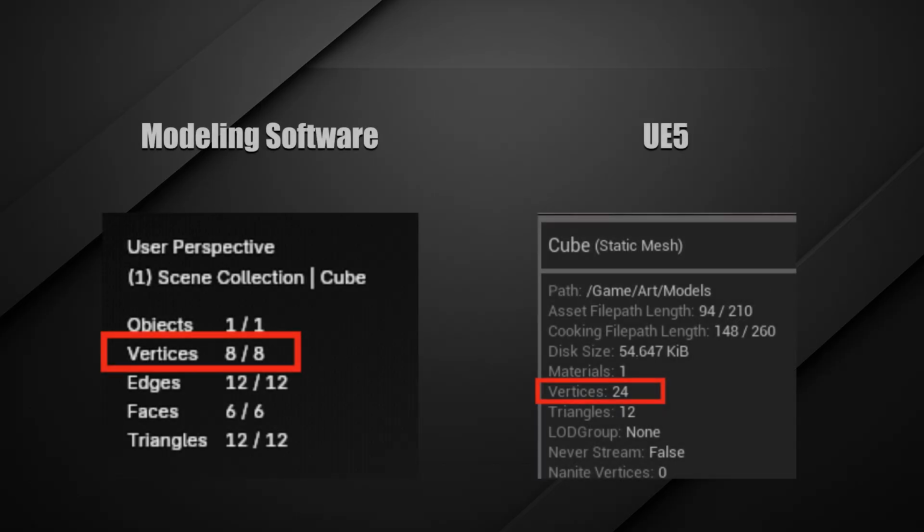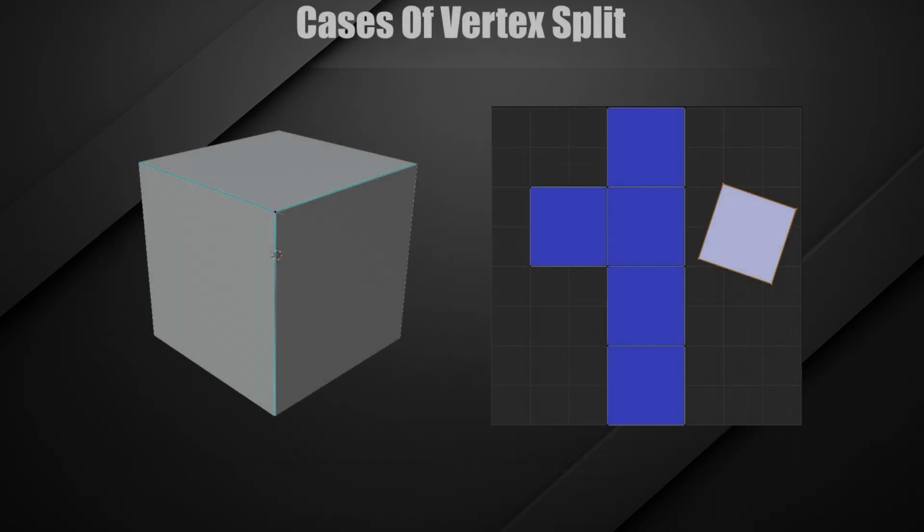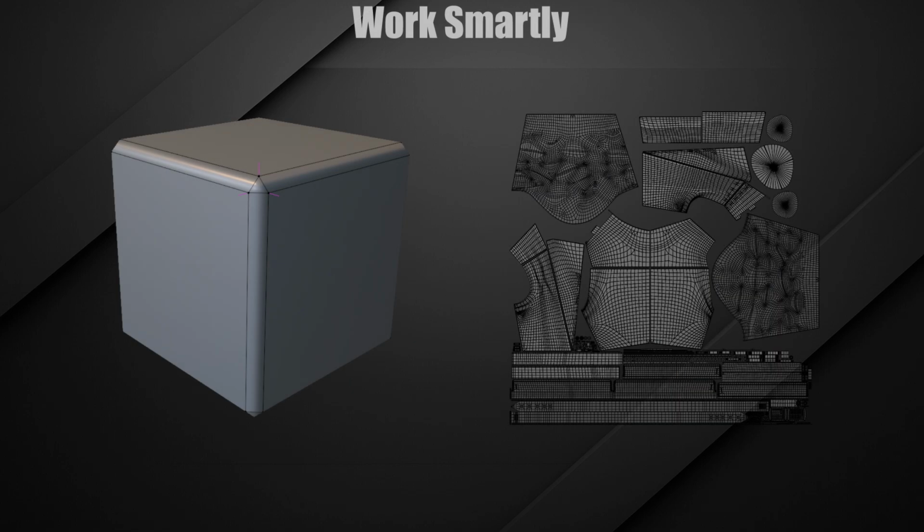One last tip: keep in mind that game engines usually count more vertices than your 3D software shows. Every hard edge and UV seam acts like a cut that forces the engine to double count those vertices. This means that clean UV layouts and smart shading are not just about looks. In many cases, they are just as important, if not more so, for performance as having a low triangle count.